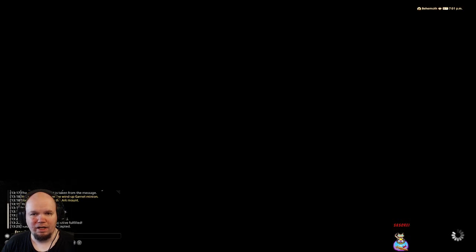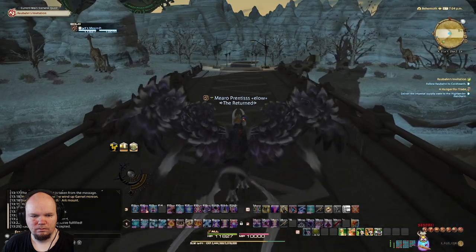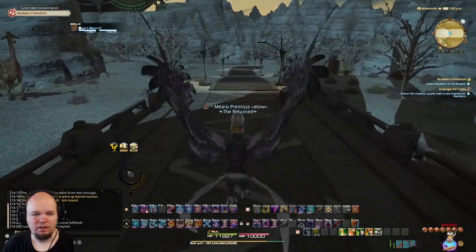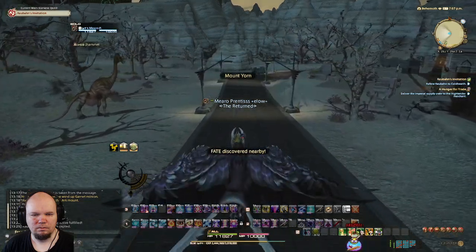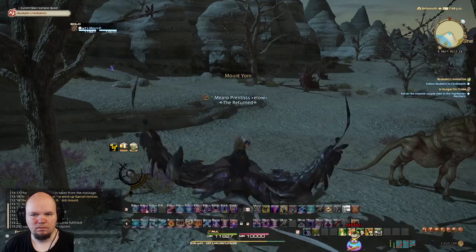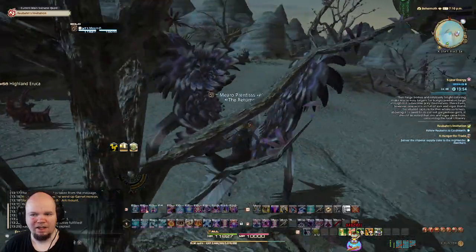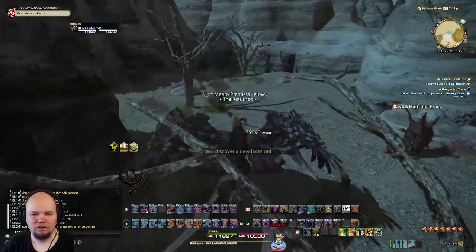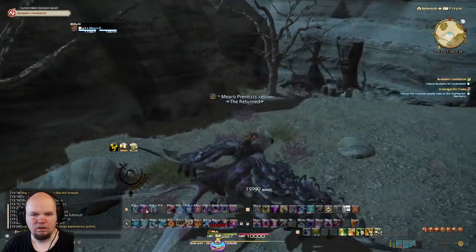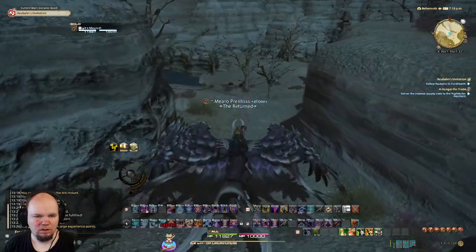Alright guys, you ready for some more Radiata stories? Hey, this is my Yole. Got this in Doma. Huh. Energetic Urga. 5-year energy. That's the name of that one. Looks like we gotta go around.